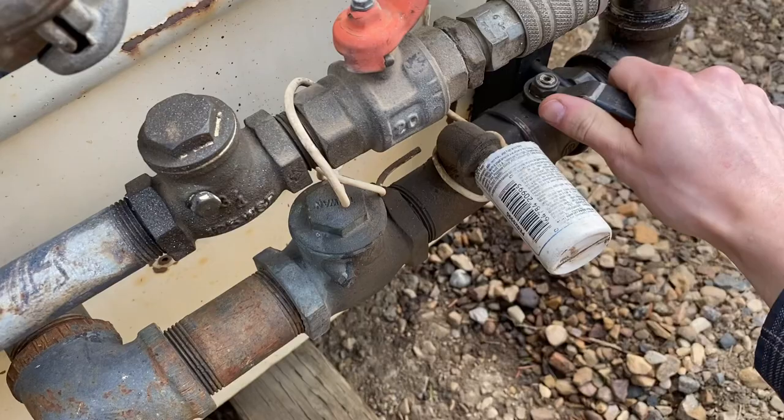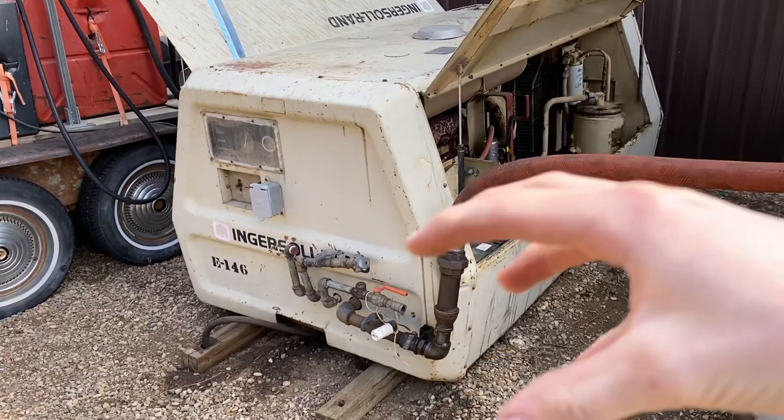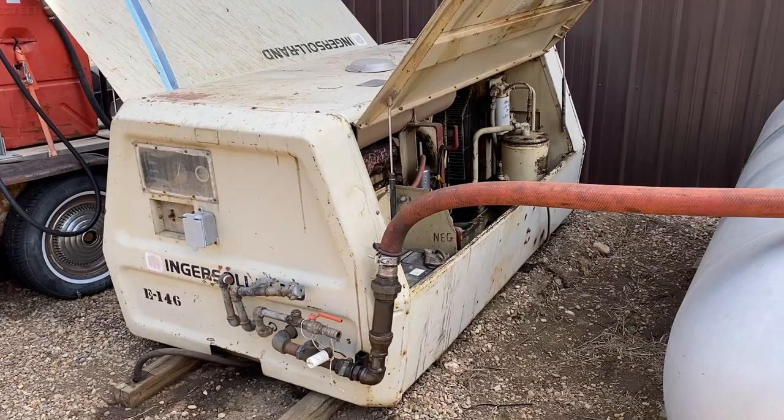And we want to get a little bit of pressure in the system before I open that valve right up, just so that there's always back pressure against the compressor, because otherwise it'll spew a little bit more oil out than we want it to.